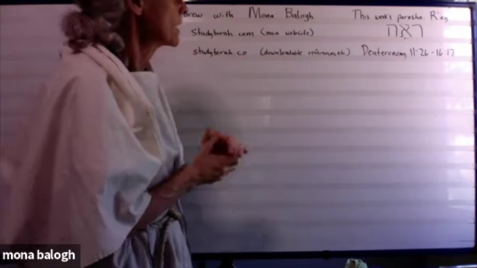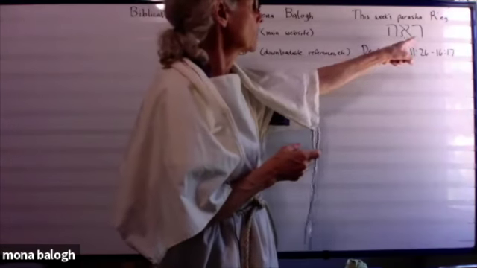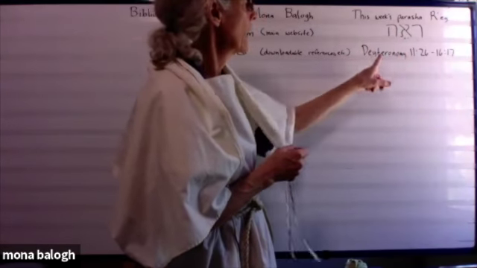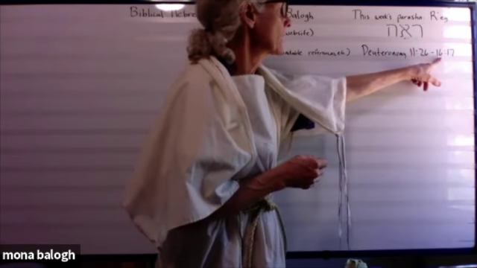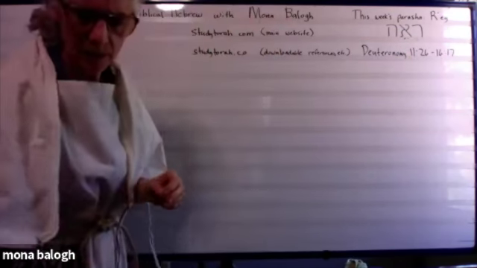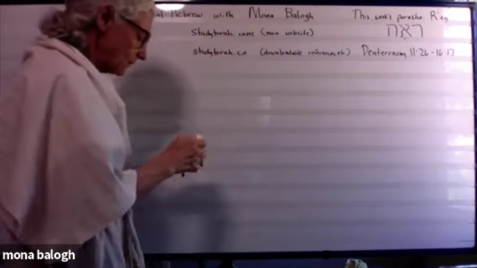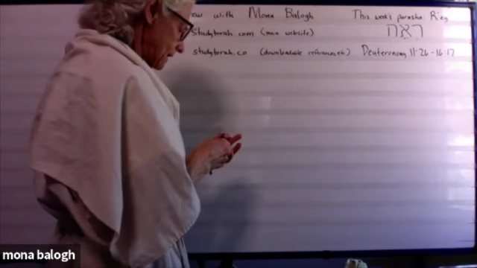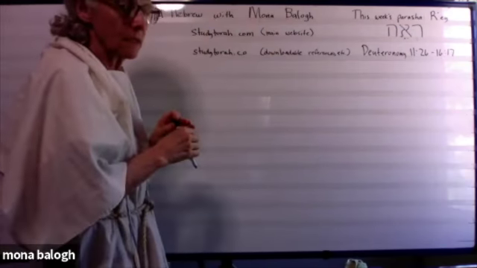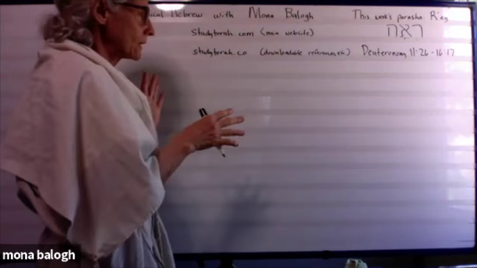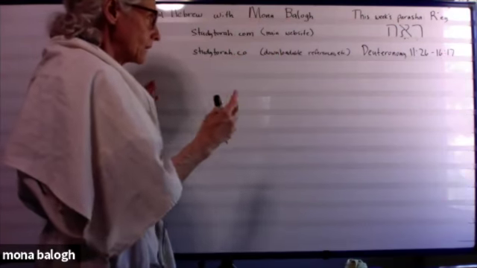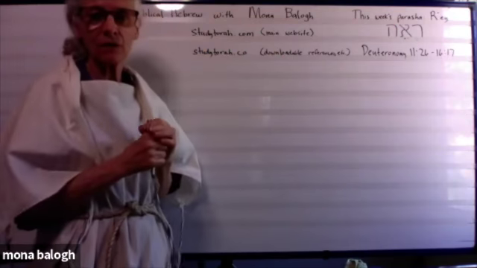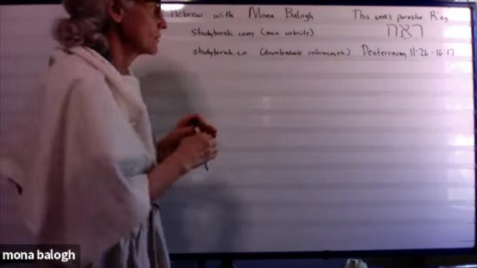So this week's Parsha is R'ey, Resh Aleph Hey, and that's Deuteronomy chapter 11:26 through chapter 16:17. So we're going to start with a review. We're going to do the Aleph Beit and the Sofit forms. Then we're going to do the vowels and the one-letter prefixes. And then we'll do the interpretation of the first verse of Parasha R'ey.